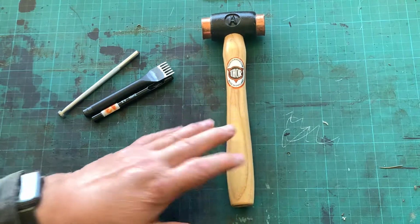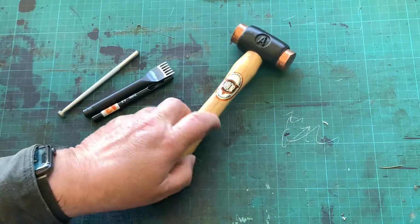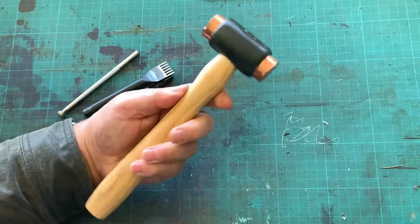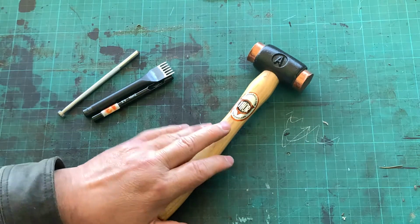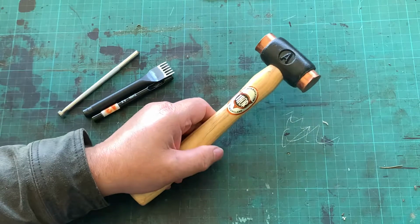I'd like to talk about my Thor hammer today. This is a hammer I use for leatherworking. In this instance it has two copper faces, but the Thor hammer is a very old hammer style, and I think it goes back many decades.